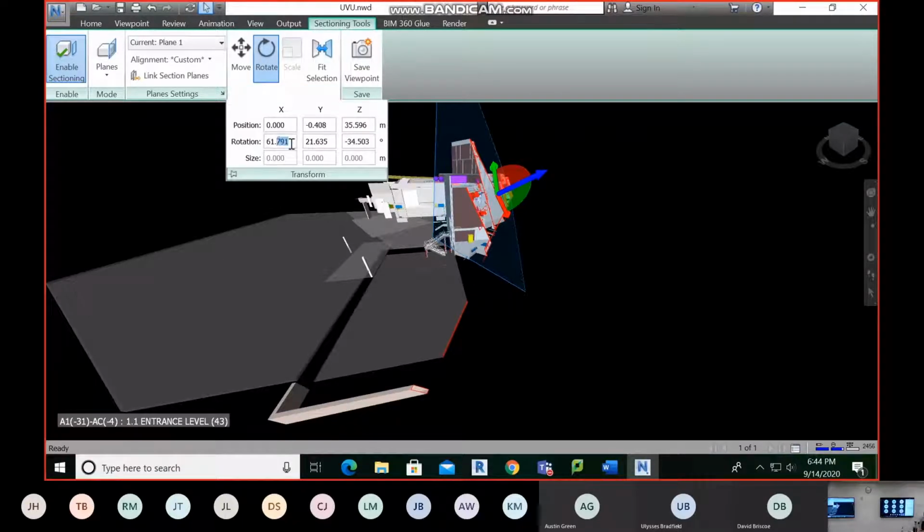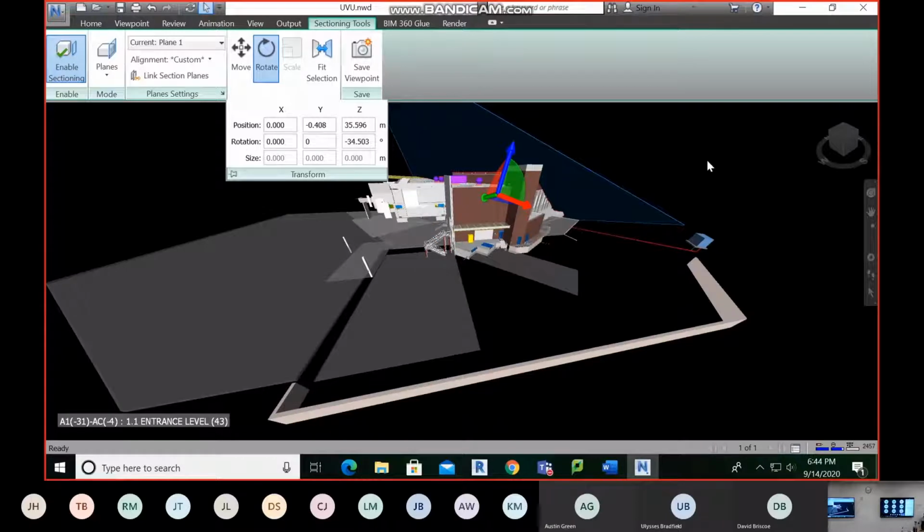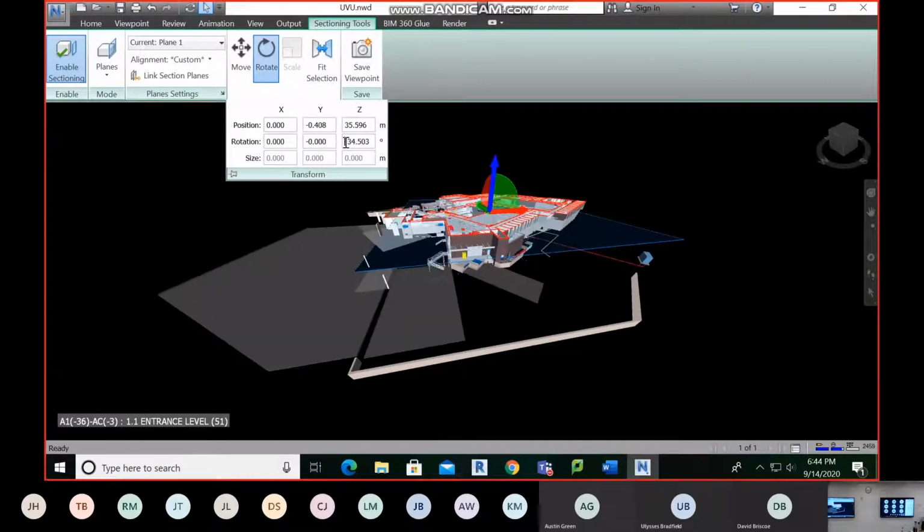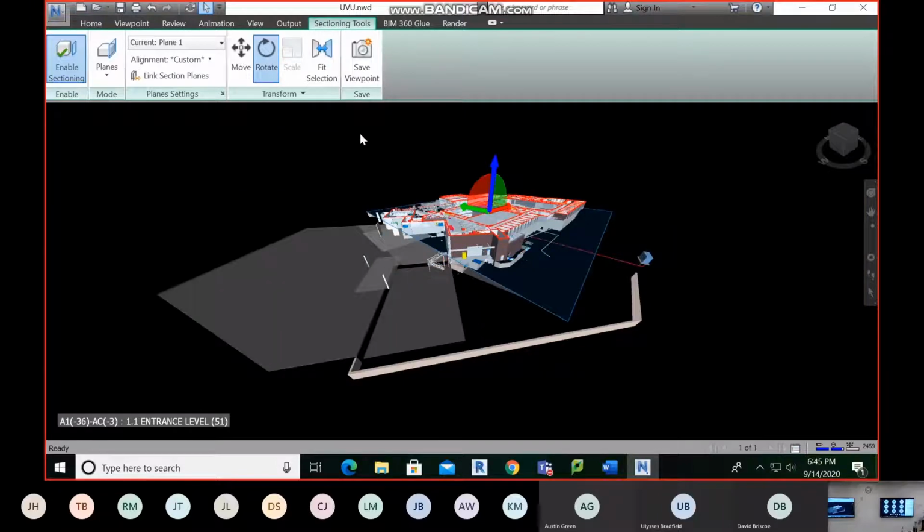And then to reset it, you can just type it all out as zeros, which I would do right now if I were you. I would just reset that current plane 1 back to 0, and we'll do a rotation on the assignment here in a minute. Okay. So now it's all set back up to top. Okay. Now there's two more. Well, there's really several more tools that we're going to work with here in the sectioning.